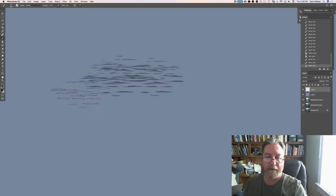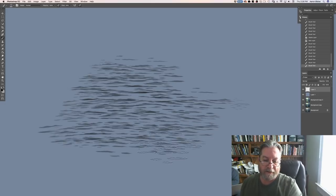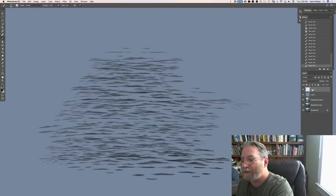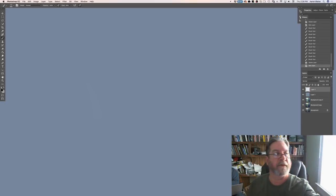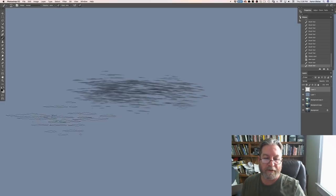Some more, just straight up. You know, water textures. You can use this as... There we go. So I just wanted to show you some of these textures that you can use. They're a lot of fun. This one works really good.